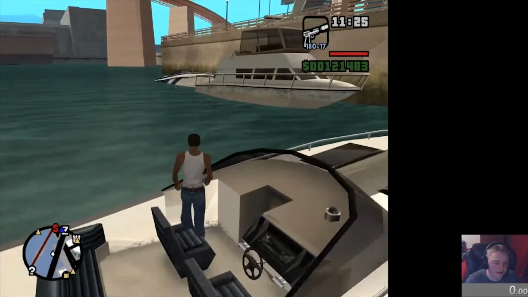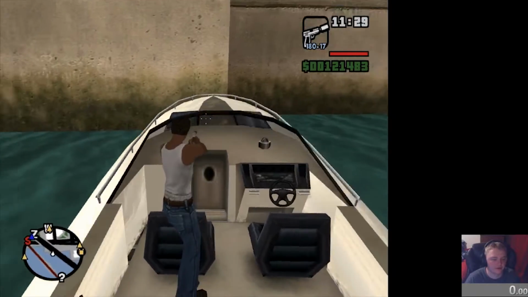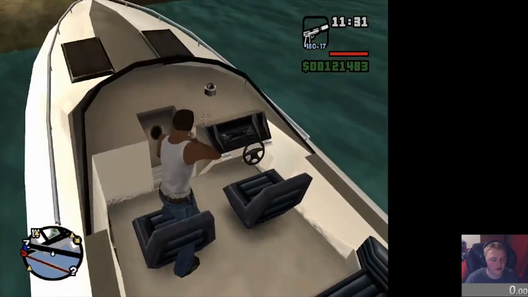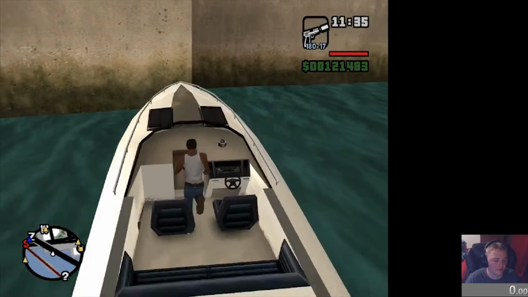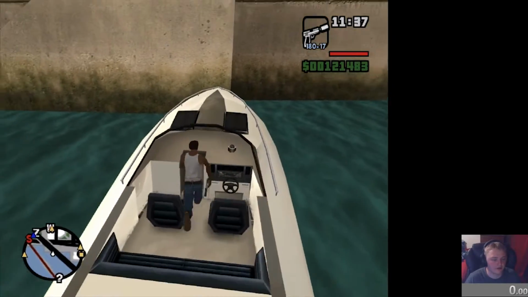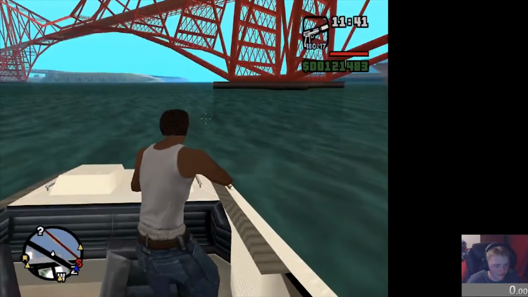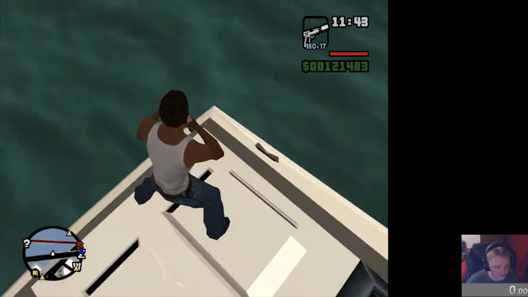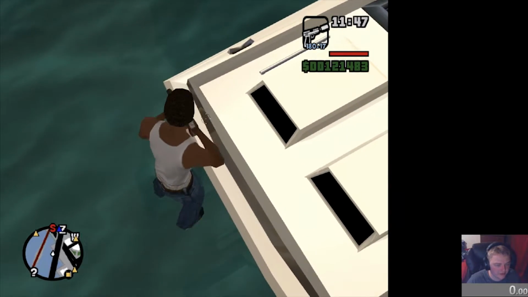Oh, and then getting off, I guess, would have been the other thing. You don't want to get off on the front, because there is a high invisible wall here, right around here somewhere, and it's very hard to get the bike over, and even if you were to get the bike over, you're going to be pushing the boat the whole time while you're doing it, which is very irritating. You want to get off on the back. And you can see this is actually a pretty big hitbox here, over top of the motors.